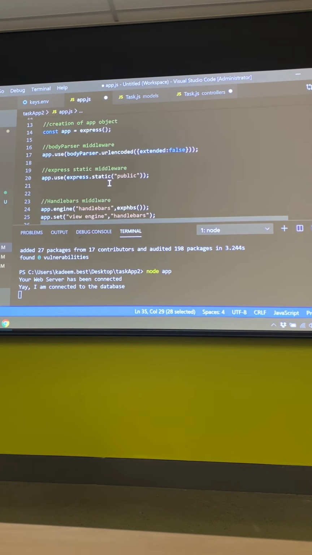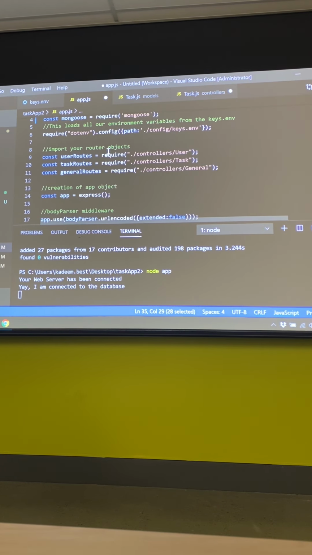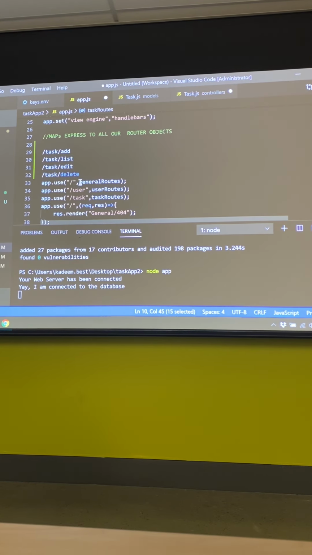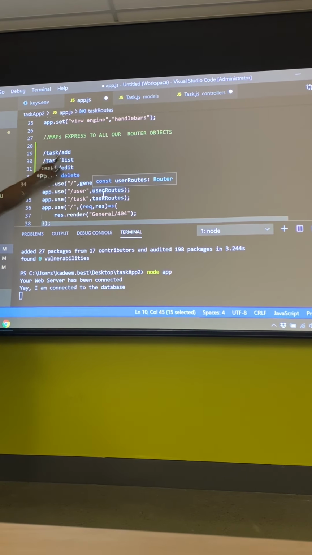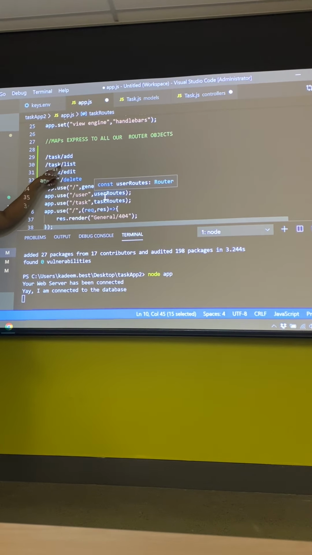Now this object, task route here, is loading the controller. So basically what I'm saying is that once my route has /task, I want you to go into the task controller and check for anything that comes after the /task.